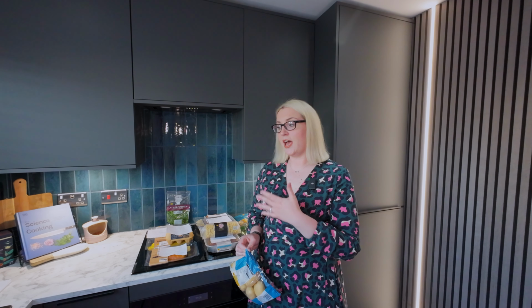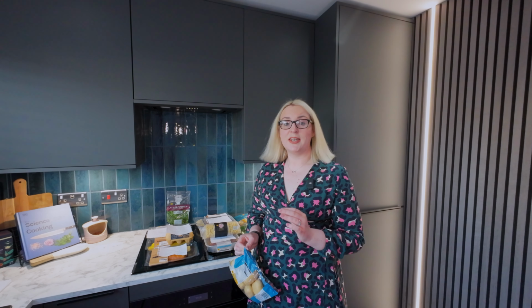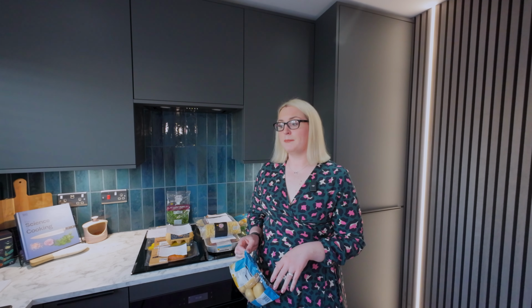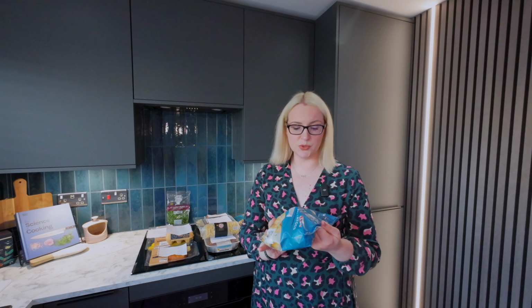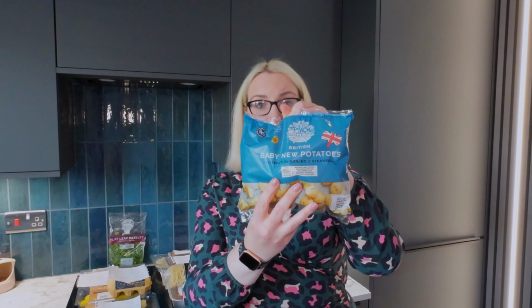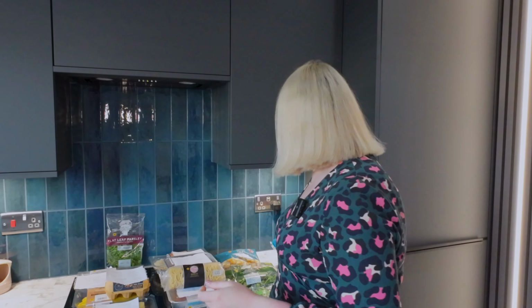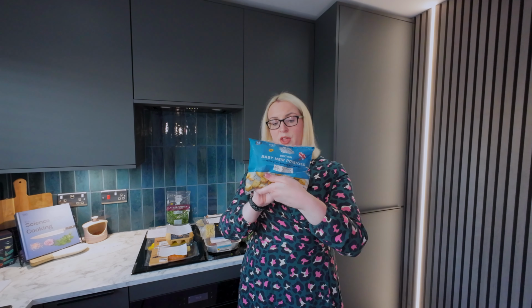And of course, our shopping today is from M&S. So we did manage to get a variety of different products, which I haven't been able to see in any other supermarket as yet. But first of all, what I'll do is just talk through what we have here. So these are the baby new potatoes. We've actually got 2 bags of these just to make sure that there's enough for our dishes that we've planned for the week. So this is pack 1, and then we've got pack 2.